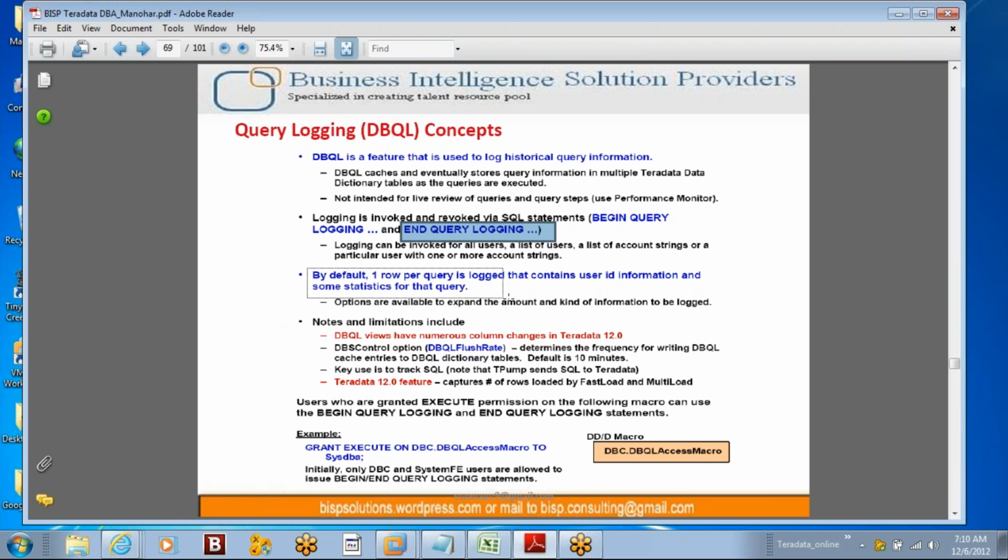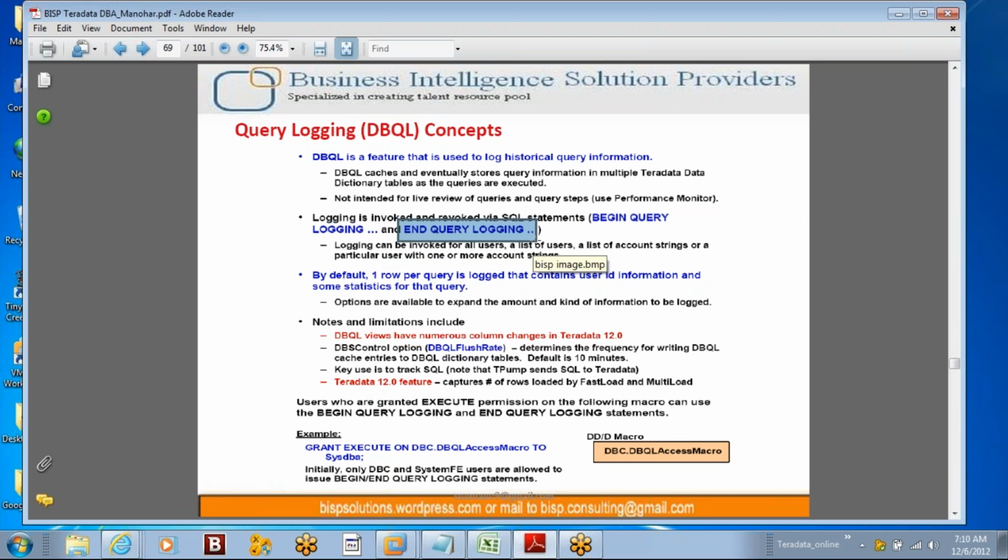By default, one row per query is logged that contains user ID information and some statistics for that query. Once you start the query logging, by the user, or as per the object, or as per the accesses the user does on the objects, a row for each such event is captured till you give the end query logging.